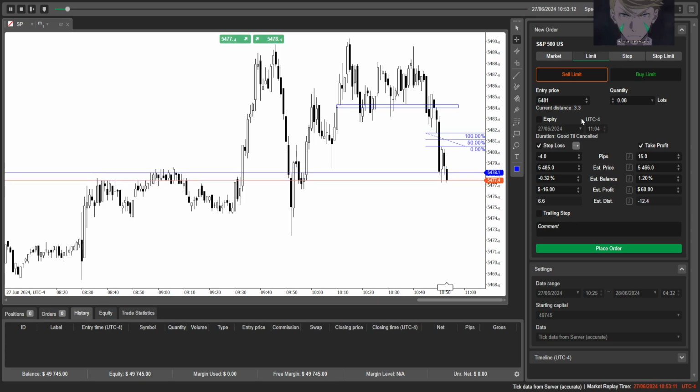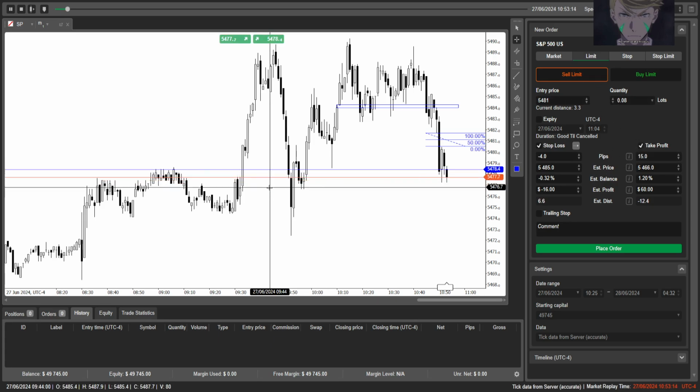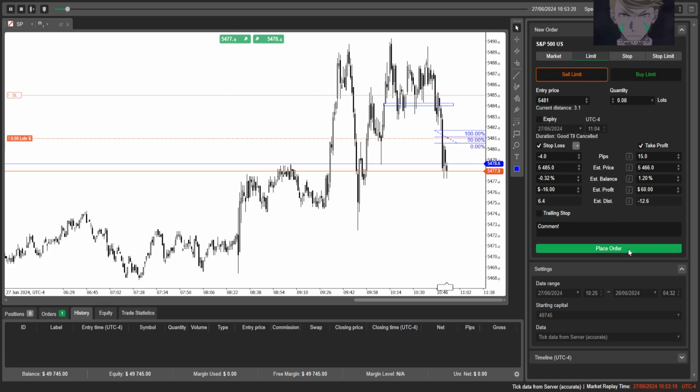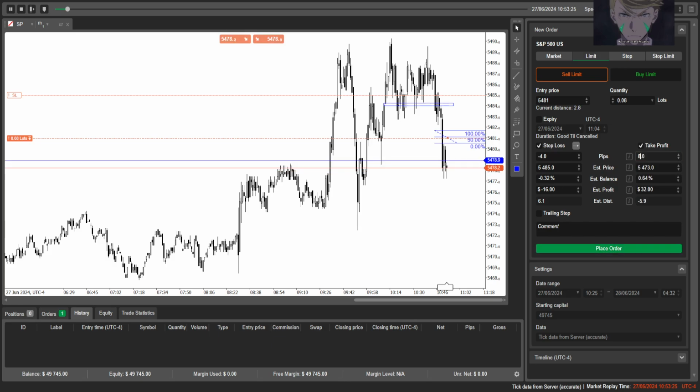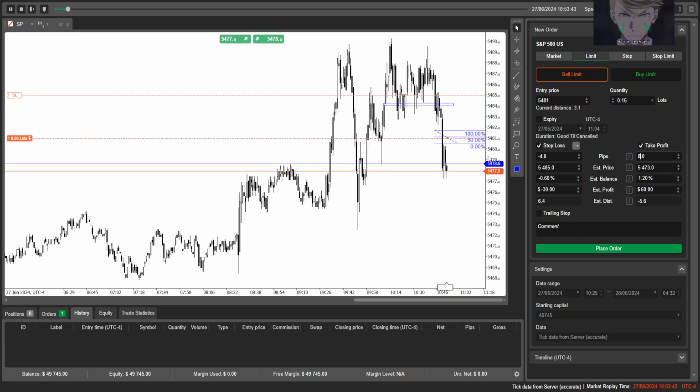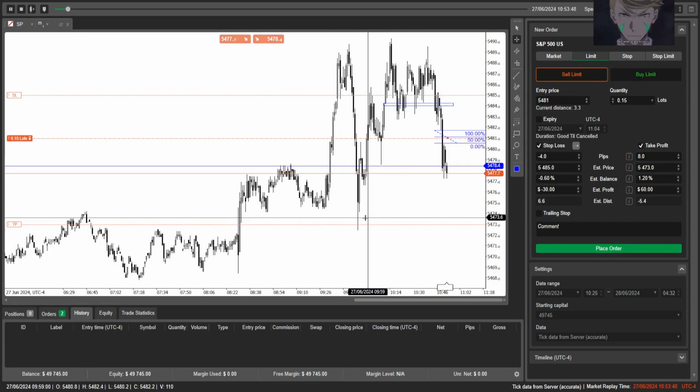So that kind of thing. And then this is the smaller risk entry that is targeting the larger pool of liquidity, which is this one that you're targeting, this entry. So this is how I do my split risk though. I kind of did like a 63 to 37% split. I don't do it 50-50 though. So the first one, I think the risk was 16. This one is 30. So 30 is targeting low hanging fruit, which is this low here.